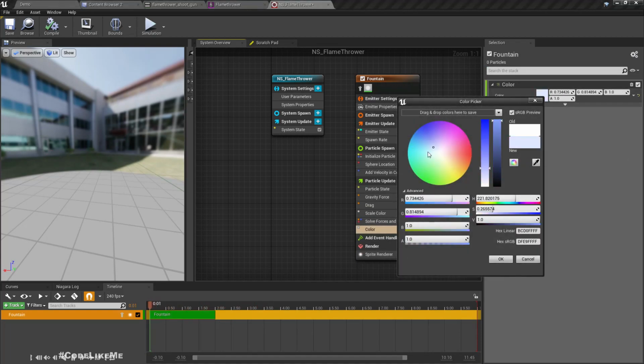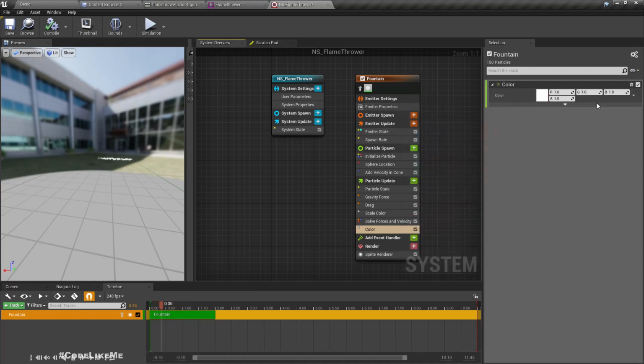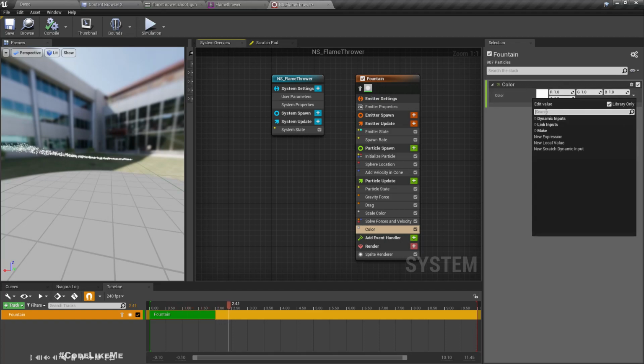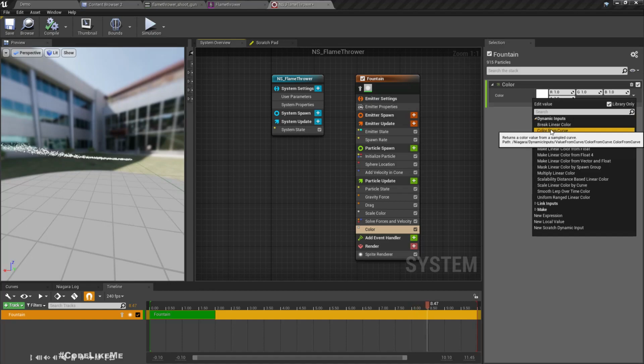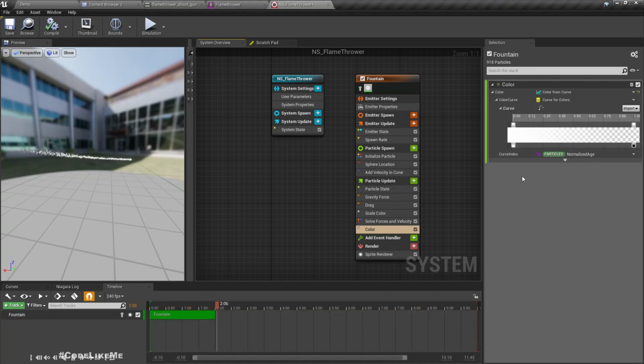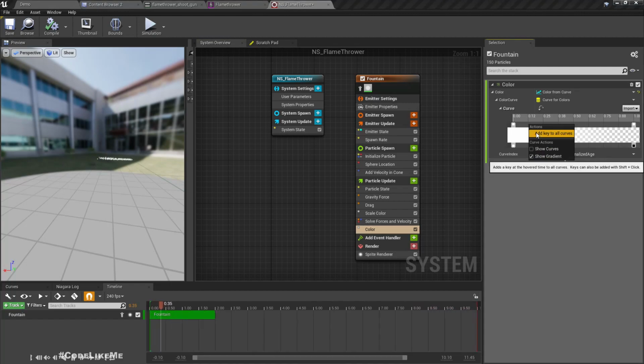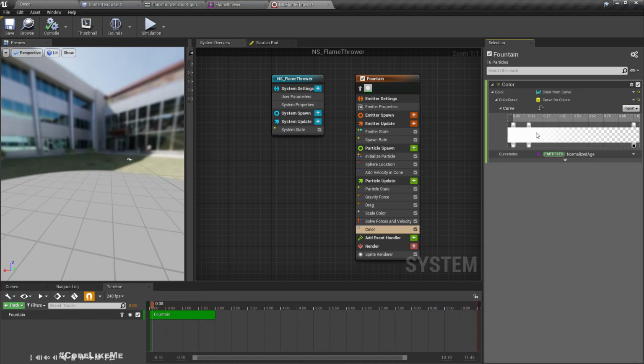Here you can just set a color, but this is not the way I want to proceed. So click on this drop down, and under dynamic inputs we have color from curve. When you go here, we get some space to specify the color. Here right click and add the key.